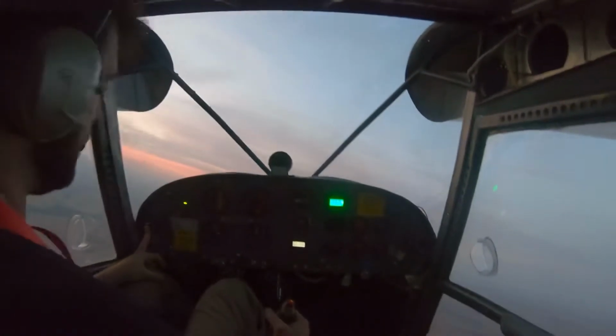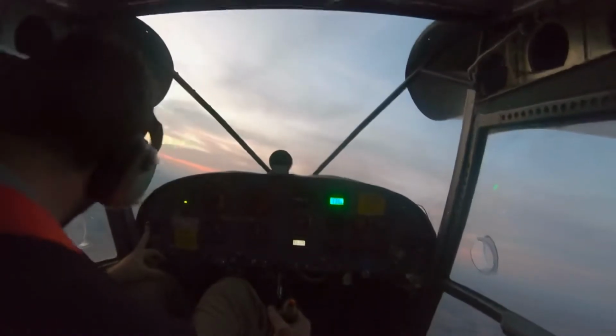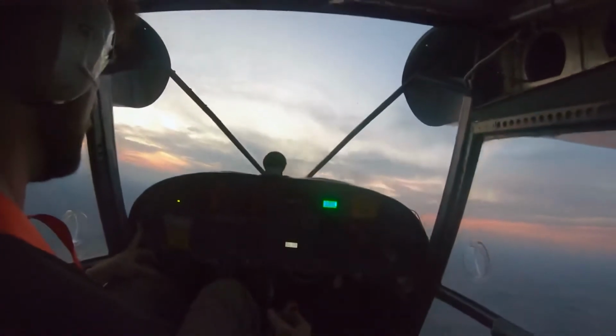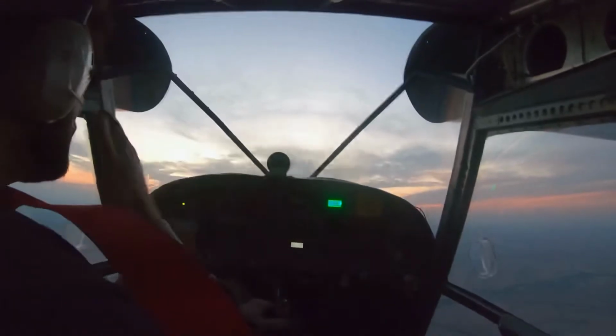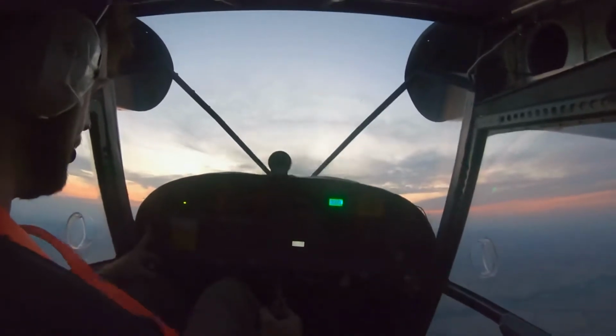So I'm just going to pick somewhere. There's quite a lot of haze out here at the moment. We don't have a good AH in the aircraft, and I am expecting it to get a little bit angry. So I would like to have some kind of a horizon. We do have one over there. We're just approaching 3.5. We'll do these stalls at 3.5. And we'll do them clean.